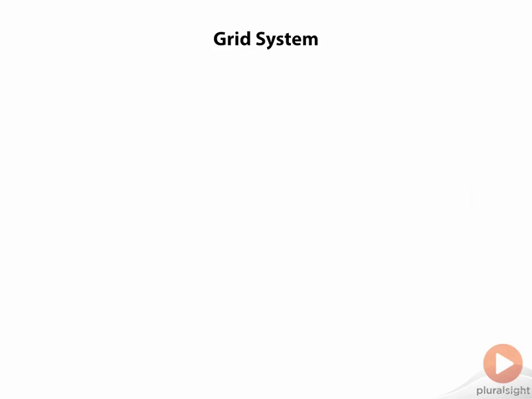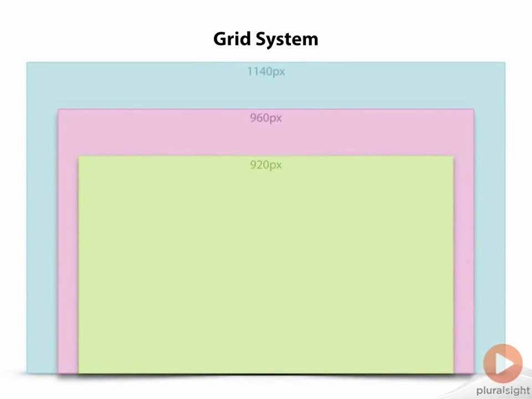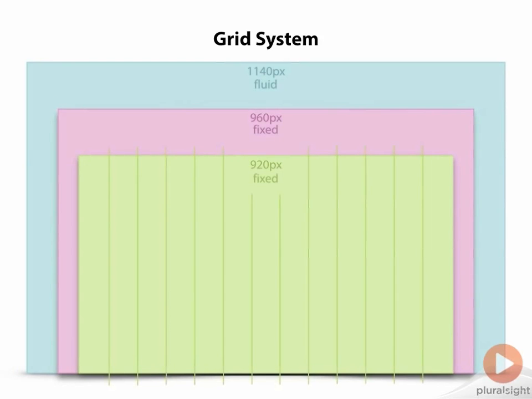Most modern CSS frameworks are based on some kind of grid, so the idea of a grid system isn't new. The differences between grid systems are often typified by their width (920, 960, 1140), whether they are fluid, generally percentage-based, resizing as the window resizes, or fixed, where widths are set and don't change, and how many columns they use, 12 being a pretty common number.